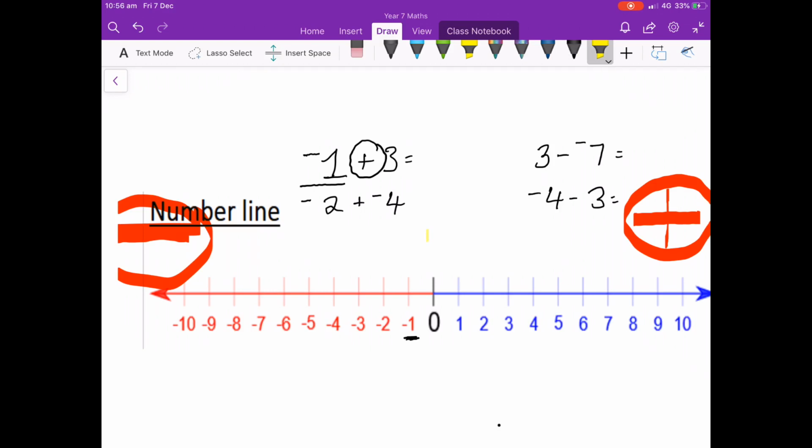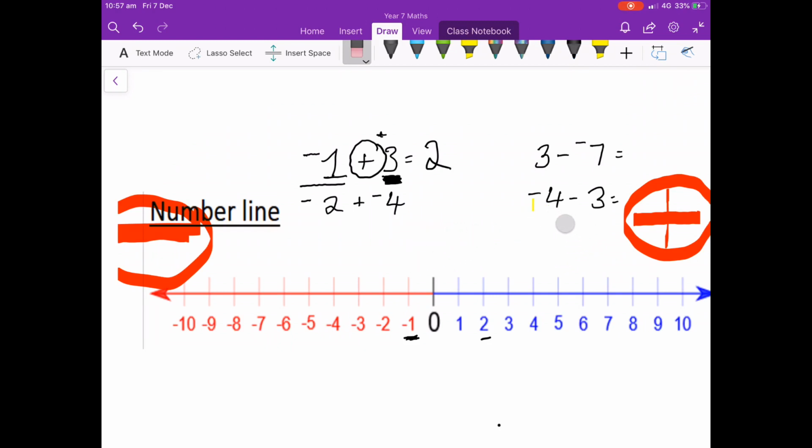So I'm adding, I'm turning my body and pointing towards the adding, and so I've done that part, and we're going to add 3. Now is that 3 a positive or a negative number? It's a positive number because there's no negative symbol there. So if we're adding, we're starting at negative 1, we've turned our body towards the plus sign, and we're adding 3. So we can walk forwards, it's a positive number, walk forwards, 1, 2, 3. Our answer is 2. Okay, we'll try the next one.